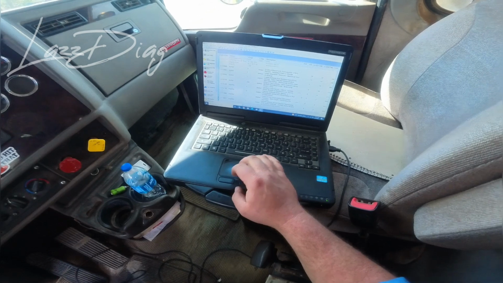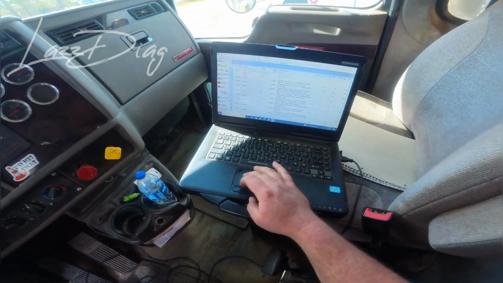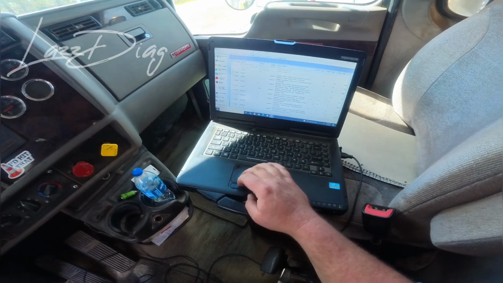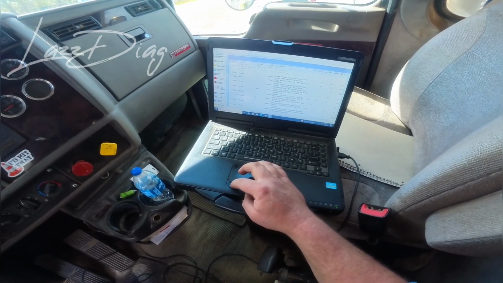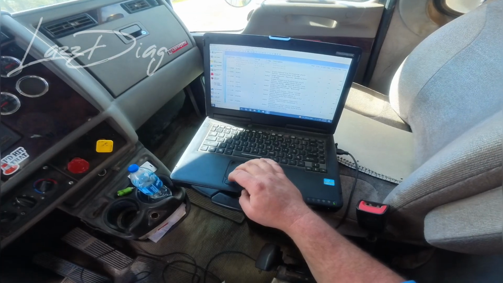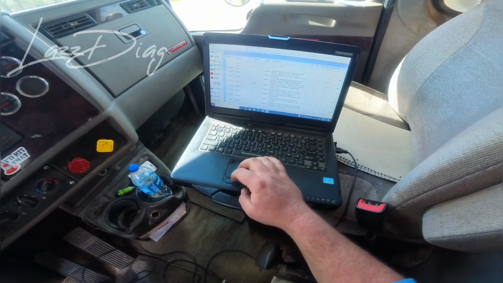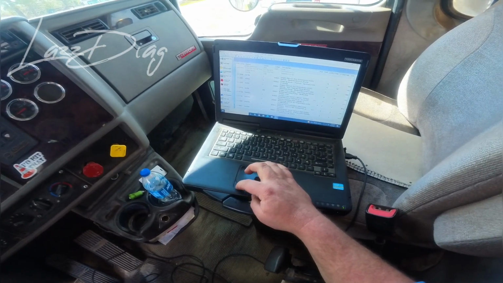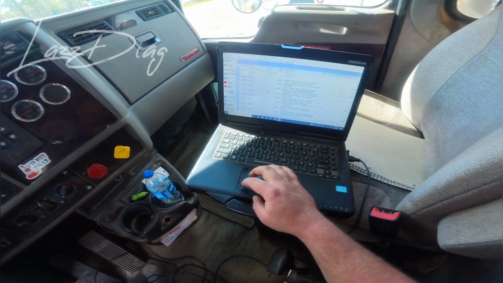These codes here, if our EGR differential sensor is reading erratic, it could cause all of these codes. You can also run the air handling test and see where it points us as well. Fuel leakage code usually means there's something in the high pressure fuel system that could be at fault. So we're going to exit out of this.